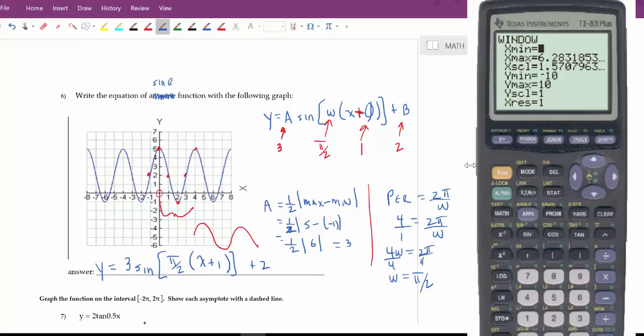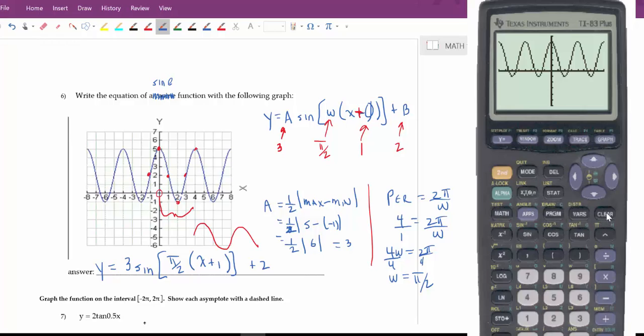And for the window, just do the window like we have here. Go -8 to 8 by a scale of 1, be in radian mode. And then the y's look like they're going from, we could say, -6 to 6 if we wanted to, like that. So if I graph that, if I have a correct graph on there, it should give me exactly what I just graphed there. Okay, it looks like it does. Like that, so that matches up and everything.